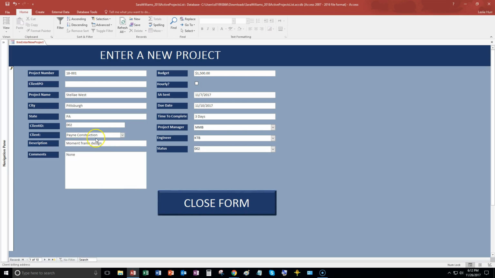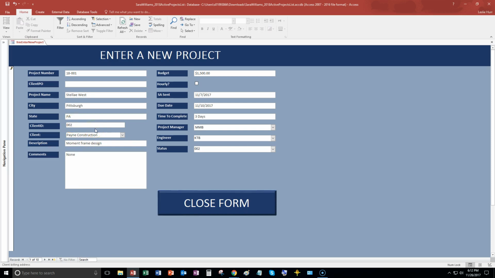Now notice this drop-down list. Does this look familiar to you? You've got a list of names. Watch what happens when I pick a name: it updated here. I'll pick another name and it updated here.